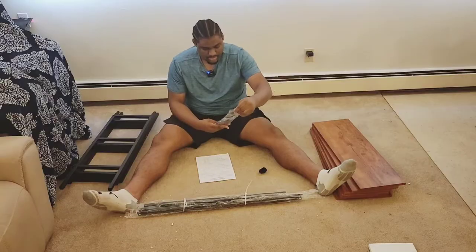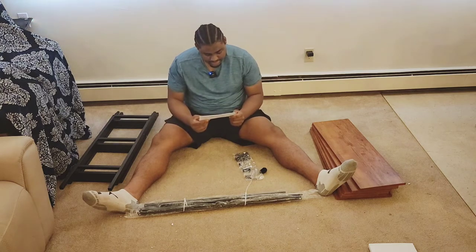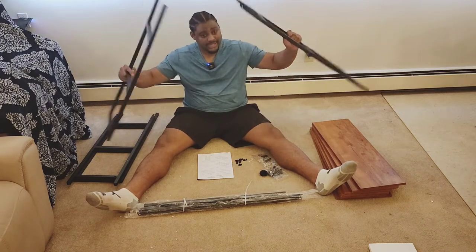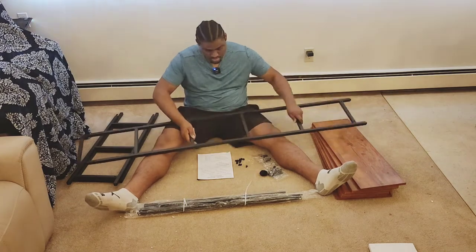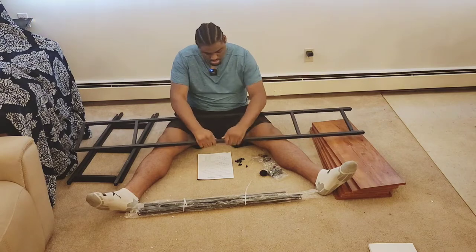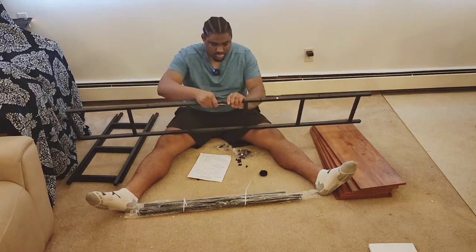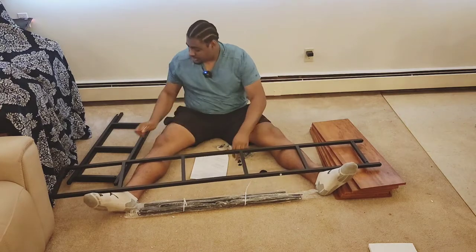Let's get to work. Look, they're labeled. That is nice of you guys. I appreciate that a whole ton. So step one, put one and two together, then use the screws that say 7 on the package. That's one.